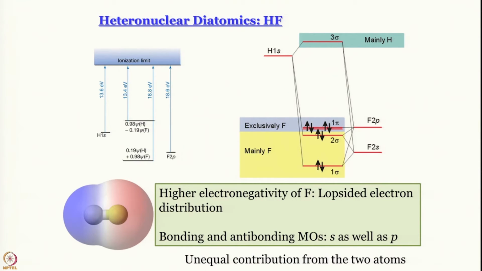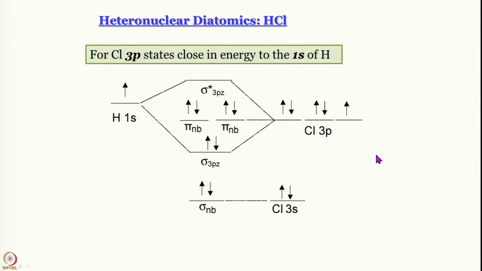I will say that again: atomic orbitals must have energies that are close to each other and compatible symmetries, so that they can participate in the linear combination for constructing the molecular orbital. So, for HF, the linear combination involves H1s, F2p and F2s. If you go higher up in the periodic table, for HCl, well, for H we have no option, it is 1s. But for chlorine, the 3p and 3s orbitals have energy that is close to H1s, and those are the valence orbitals anyway. So, the good thing is you can form this linear combination and you can get an energy diagram like this.